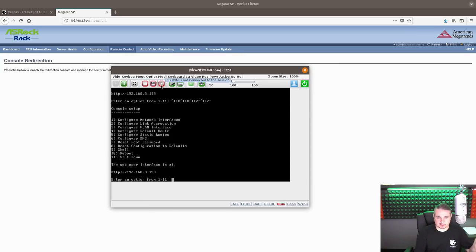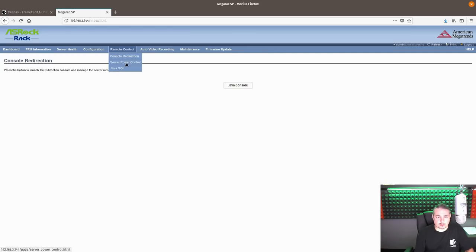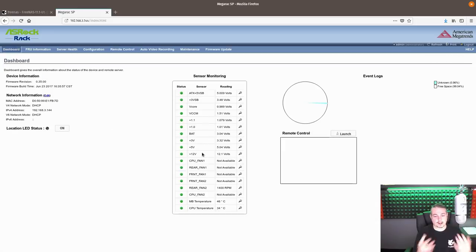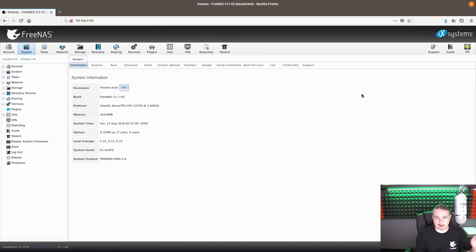IPMI allows for essentially offline management - it's the same as being plugged right into the keyboard and mouse on the machine, but done remotely. When you're troubleshooting or the server is in a rack or back room without any keyboard or console hooked up, you can see what's going on, change all the settings, even make it full screen and show the cursor. This is a really cool feature - I'm really glad they chose this board with this feature. From the rail control you can power off the server immediately, shut down, power on, or power cycle it. This gives you a lot of handy tools, especially when installing in a small business where you want to know what's going on but can't see the console.